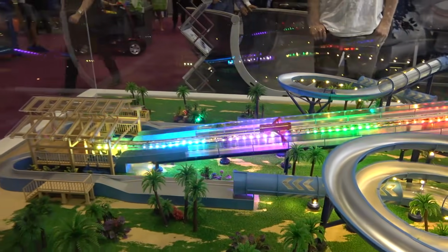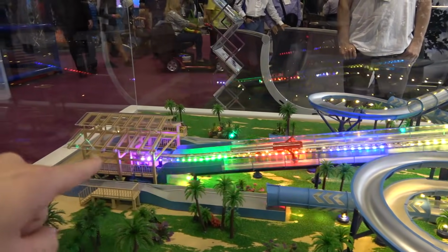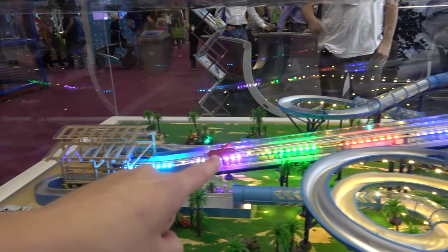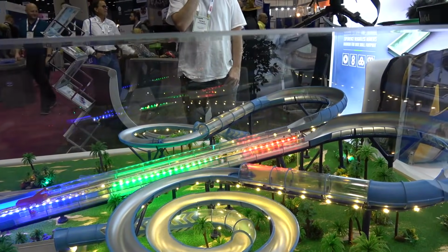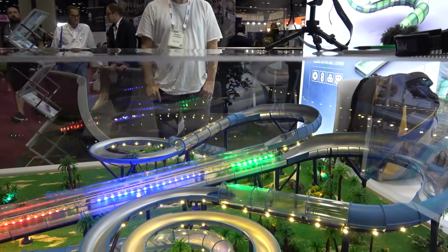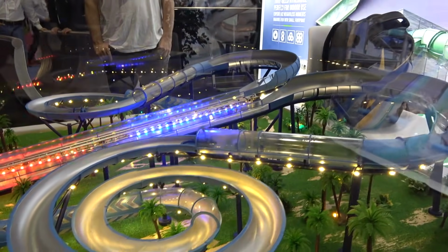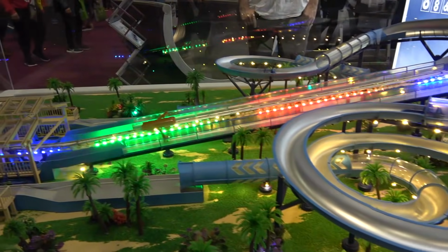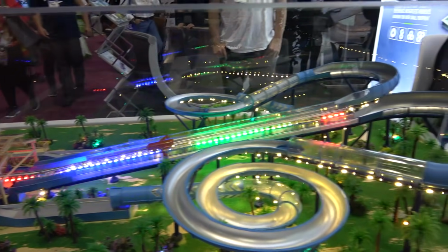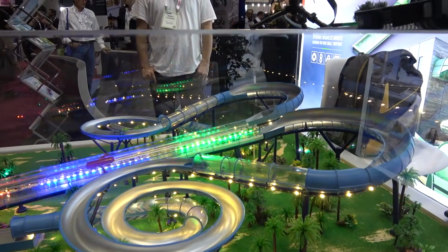Now the system you can see here coming down in the middle actually pushes the boat, vehicle, whatever you'd like to call it, up the middle just there into like a racing water slide. At the top, one goes this way, the other will split off that way. And of course with all the lighting package around it as well. Yeah, that looks absolutely incredible, something a little bit different. Really hope we see one of these built in the near future. Love this manufacturer, fantastic move.